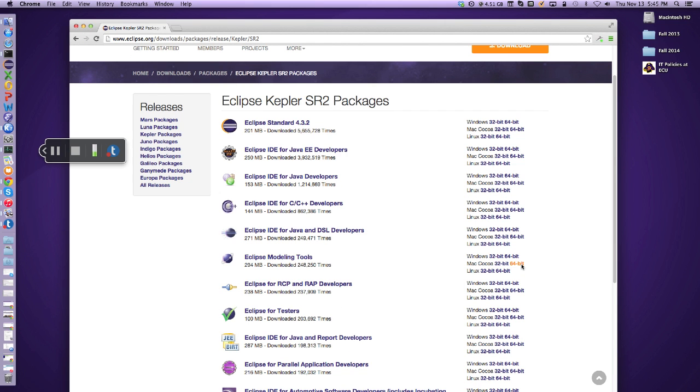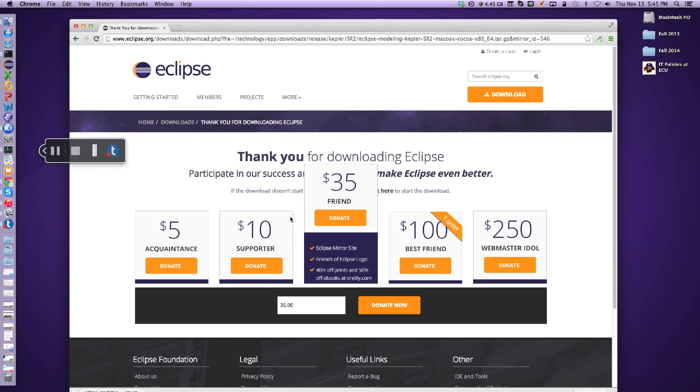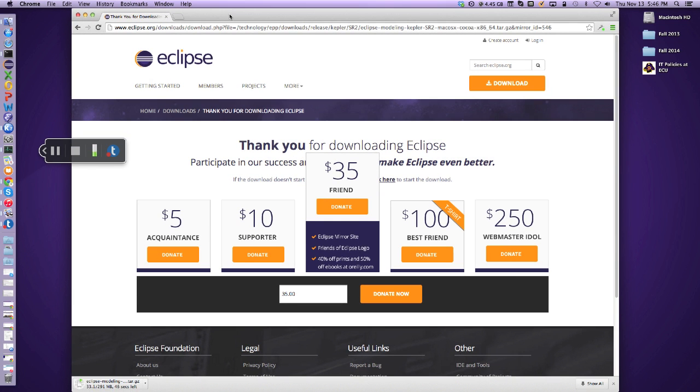We will go ahead and do 64-bit Mac on here because I'm running a Mac, but you would do whatever is appropriate for whatever platform you're running. And so you'll see it has the download here of what it'll actually want to download onto your hard drive, and then it picks a location that it detects as being somewhat close to you, where you can actually download it from. So we can click on that, and then it will start the download.